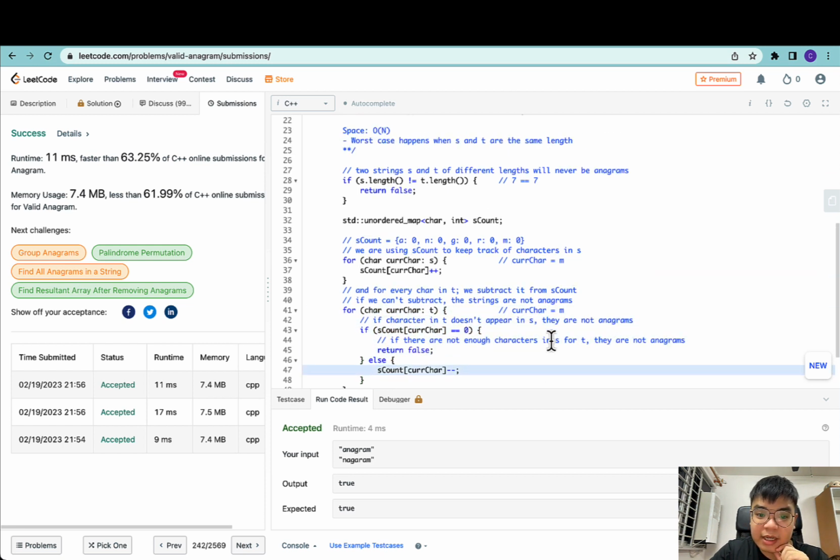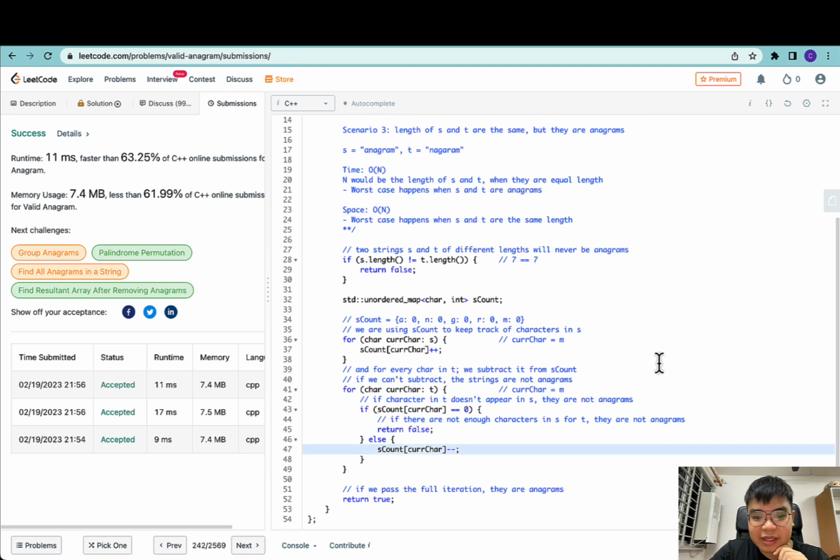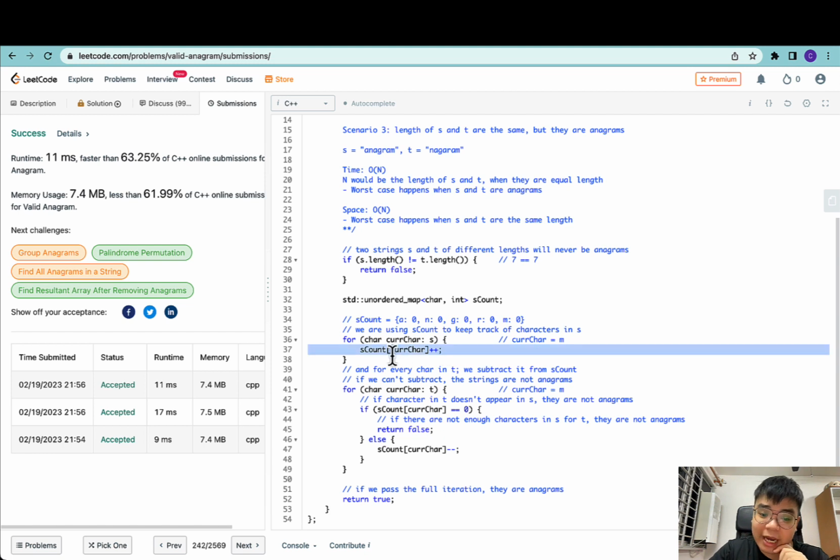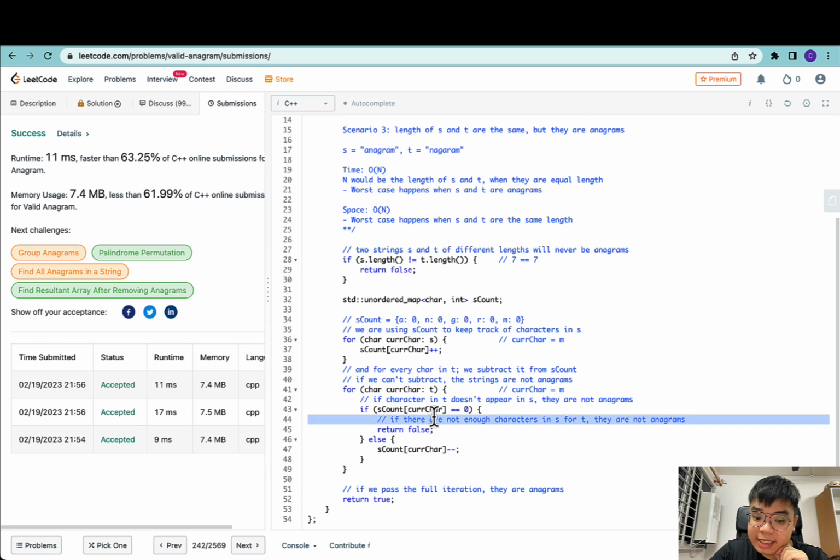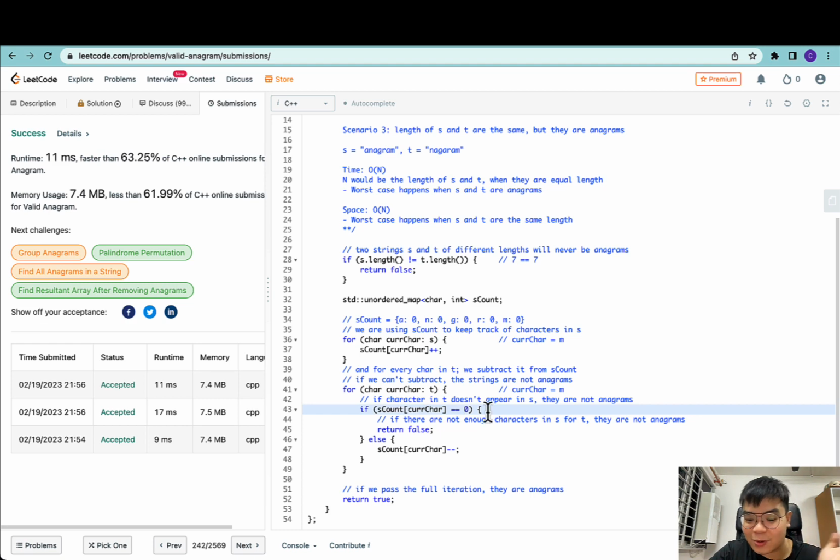So this is great. I learned two specific things today, tactically. The first thing is we do not have to do a check for whether the current character exists in the hash map. And similarly, if you pass a current character into sCount, it works. It will just default this current character's key to 0 if it doesn't exist. So this is pretty cool. It's a pretty useful feature of C++. In Python, we would probably get a key error, and the same for Java if I'm not mistaken.